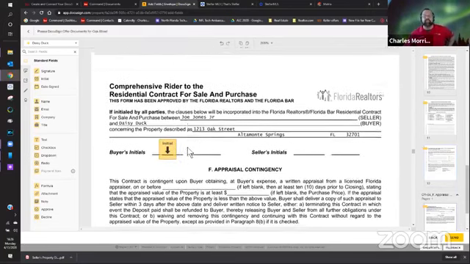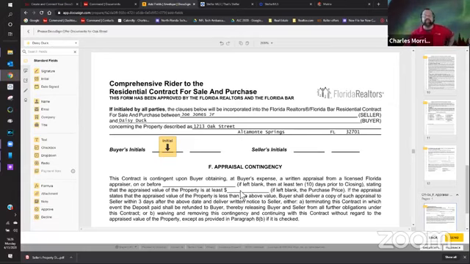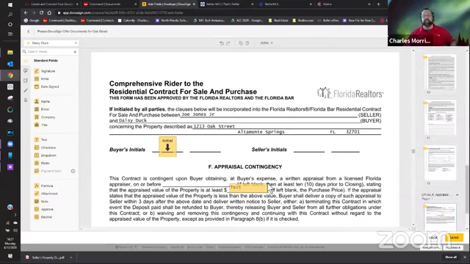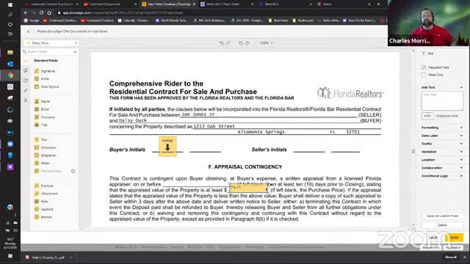So as you go down, you'll see the buyer's initial. Do you remember I said if I want to put purchase price here, I will need to put a text box here. Shrink the box, but make it look a little prettier. And then I'm going to add it in there.